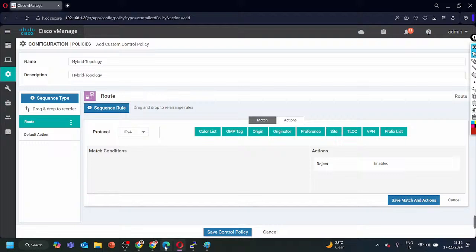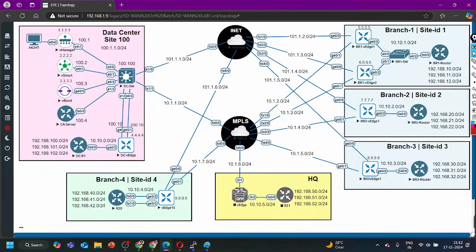Now it's connected through IPsec and its communication is established between IPsec.